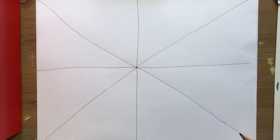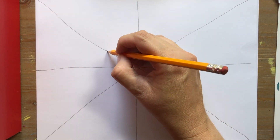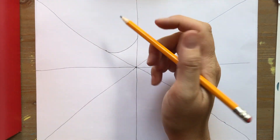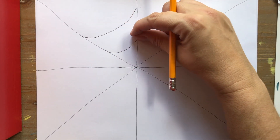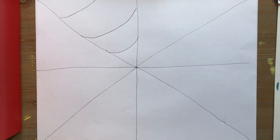All right, we are going to use some curved lines to create our spider web. So let's just start here at the top — we're going to go nice and slow. We're going to do a curvy line like this, like a smile. And we're going to do another one kind of in the middle of this section. Two — do you see how I left space? I didn't put them really close together. And then we're going to do one more up top. Three, like that.